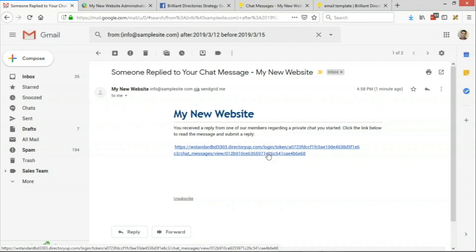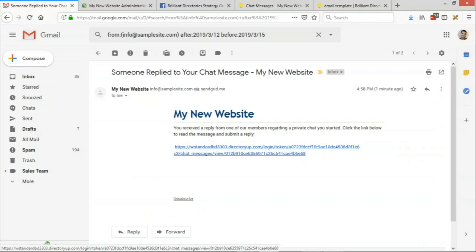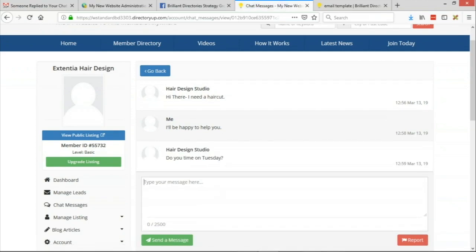And this is going to be a continuous chat, and what's really cool is they'll spend more time on your site. There's going to be more value from your site. But in a nutshell, it's very simple and very basic, but this is how the back and forth will go between a visitor and a member. And like you said in that earlier slide, it's a very familiar experience to how it works on Fiverr, how it works on LinkedIn. So both the members and the end users will be accustomed to that.